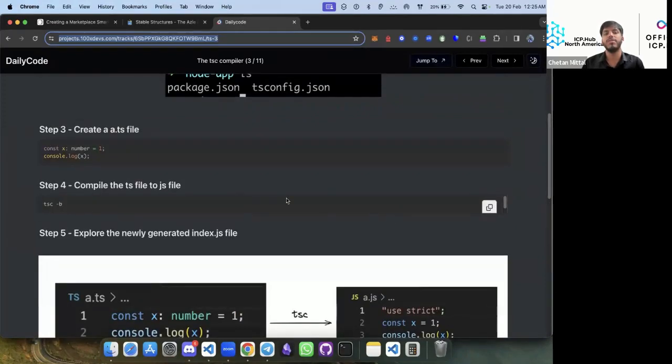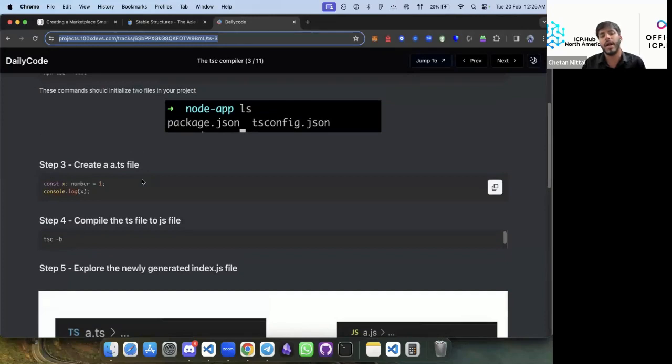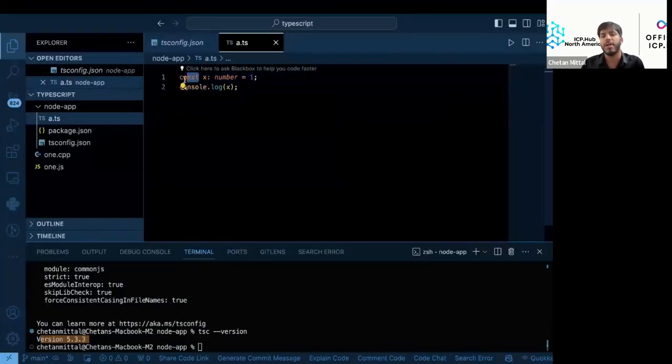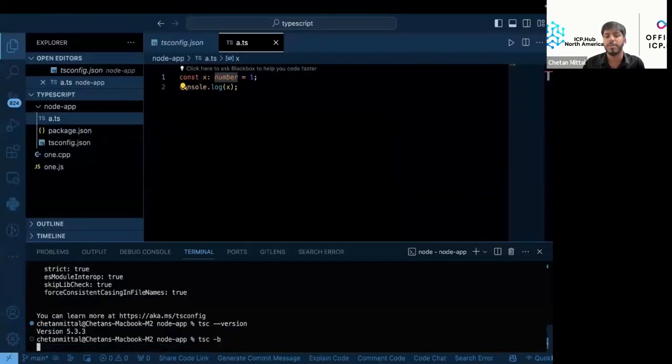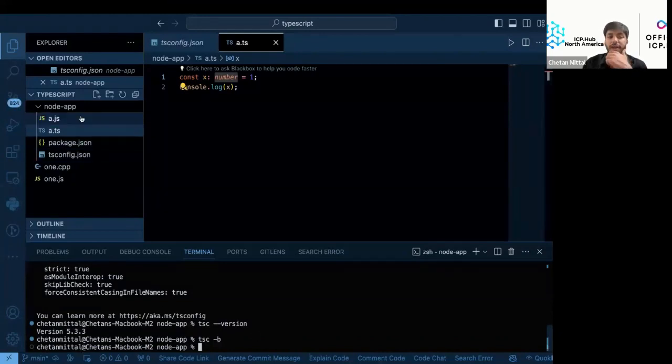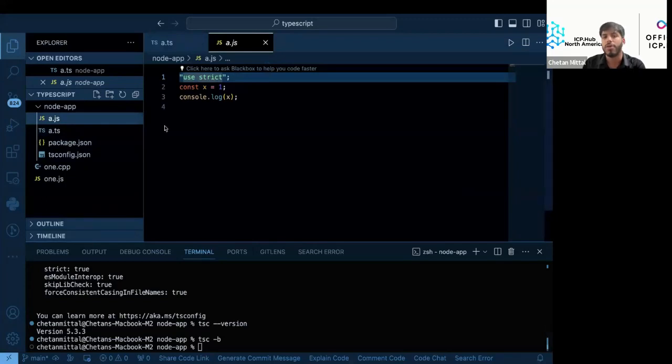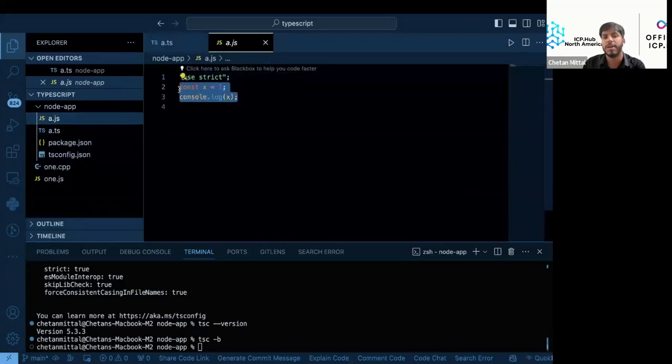Okay. So you can think of it like this: you are creating a TypeScript file here, and you are already defining x to be a constant, and x has to be a number. Number means you have already defined that the data type should be a number rather than some text. If you compile this file, you see that the code is converted into JavaScript itself. I haven't created the a.js file, but when I ran this compiler, I got the a.js file, and in it you can see the whole syntax has been converted. So eventually TypeScript is converted into JavaScript.